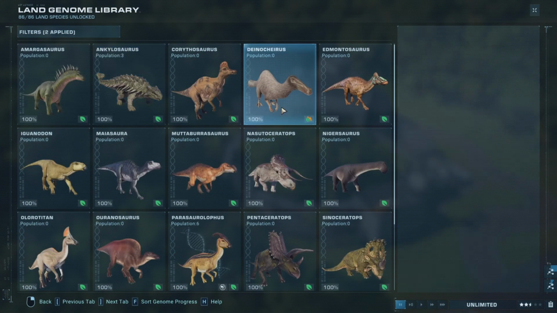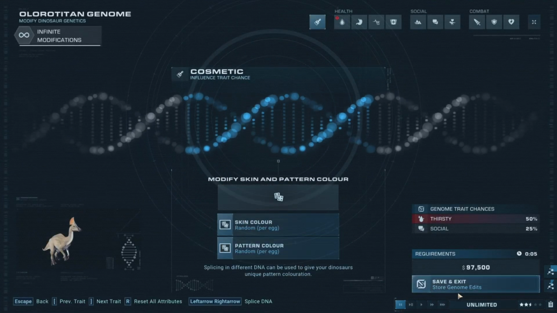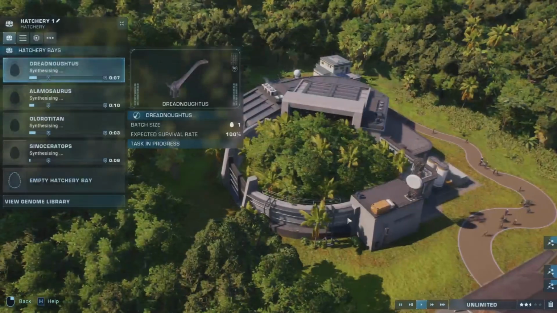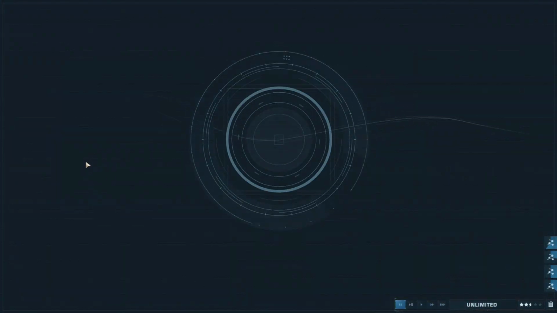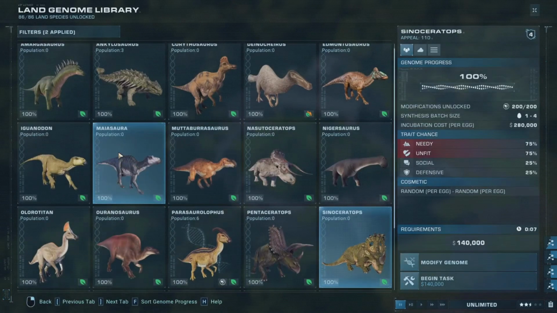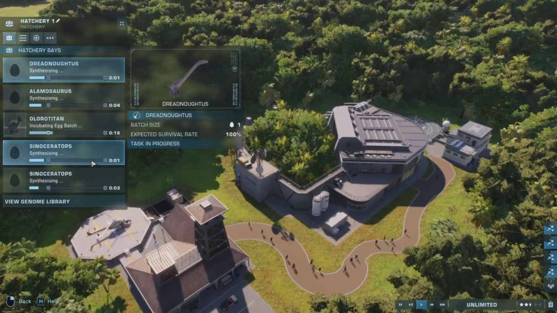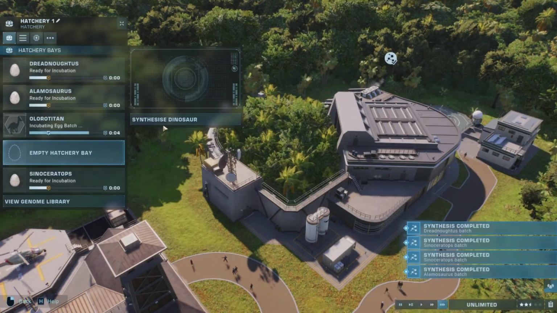Now I go into medium herbivores, and I'm picking the Allosaurus Titan, which is one of the best coloured creatures in the game, tell me different. The Sinoceratops, which I forgot to edit the colours on, so I gotta wait for it to fully synthesize so I can get rid of the eggs. For the Sinoceratops, there we go, and get them out here.